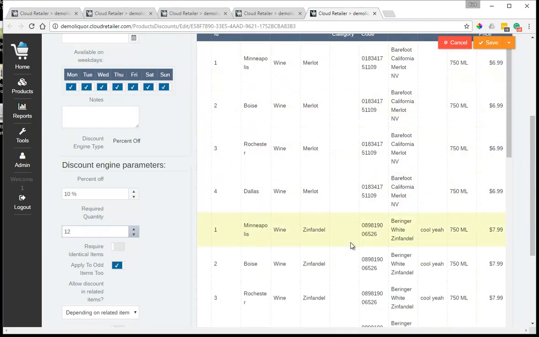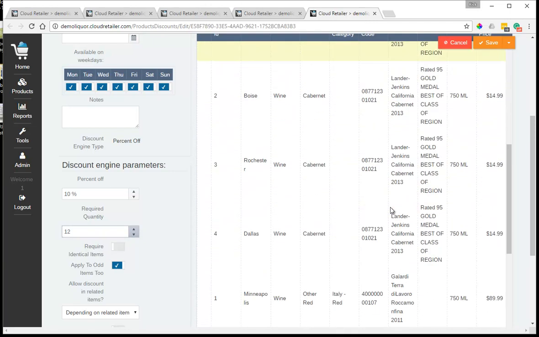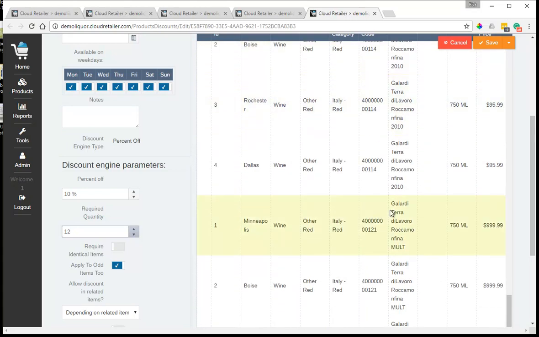And you can see the results from the filter too. Like any of these items that you're looking at, these fall inside the filter that I've set up. The idea here is that we want to show you what qualifies as part of the discount, at least give you a preview. There's too many wines to show them all here, but at least you have a taste of the kinds of items that would qualify for this discount.